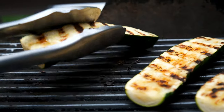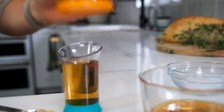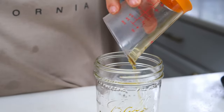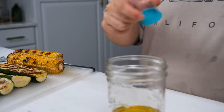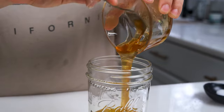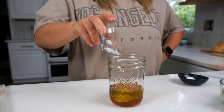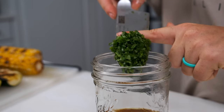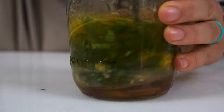Remove the zucchini and corn to a cutting board and allow them to cool slightly. While they're cooling, make the basil vinaigrette. Pour 1/4 cup of olive oil or avocado oil and 3 tablespoons of apple cider vinegar into a medium jar. Next, add 2 tablespoons of honey, 3 teaspoons of Dijon mustard, 1/2 teaspoon of kosher salt, and 1/4 cup of finely chopped basil. Use a spoon or a whisk to stir well until it's completely combined.